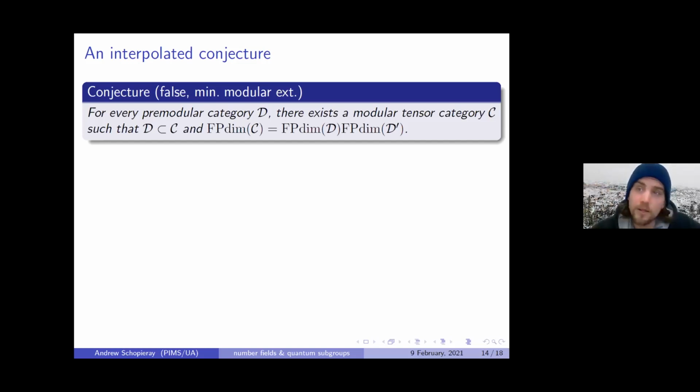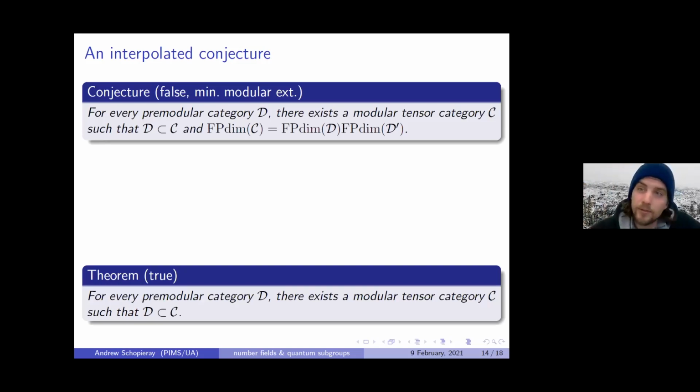So we have a conjecture that's completely false, and we have a conjecture that's completely true. So we'll call it a theorem, which is that there always exists some modular category containing any pre-modular category that you find, and that is simply its center. Okay? So every pre-modular category sits inside its center as a subcategory. But that's obviously much less restrictive. And the problem with this embedding, which is the embedding that a lot of people use to study things which aren't modular, is that these centers are sometimes disgustingly huge. We don't have a grasp on how, for instance, the rank grows when you consider these centers. Sometimes these centers are just absolutely massive compared to the original categories that you're looking at.